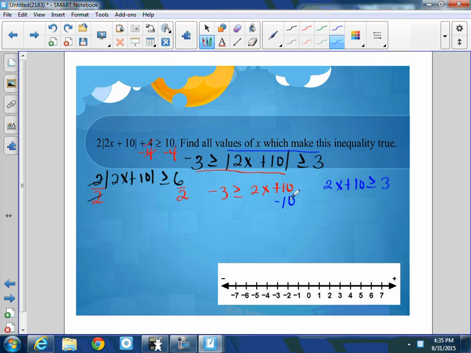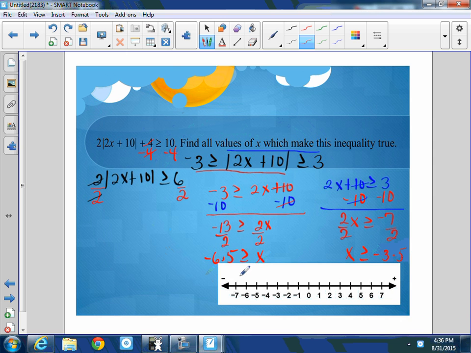All right, so let's go ahead and solve for x. Minus 10, that's 0. So you get 2x, and negative 3 and negative 10 would be negative 13. Divided by 2, x is less than or equal to, and then half of negative 13 would be negative 6.5. So negative 6.5 has to be greater than or equal to x. Minus 10, minus 10, that would be 0. So 2x is greater than or equal to negative 7, because 3 and negative 10 subtract to negative 7. Divide by 2, x is greater than or equal to negative 3.5.